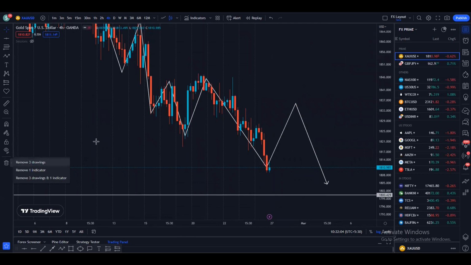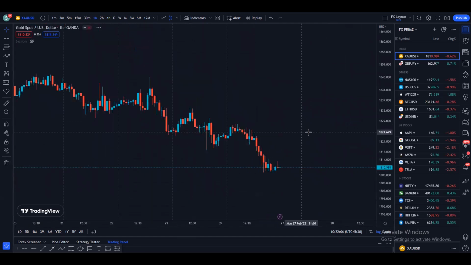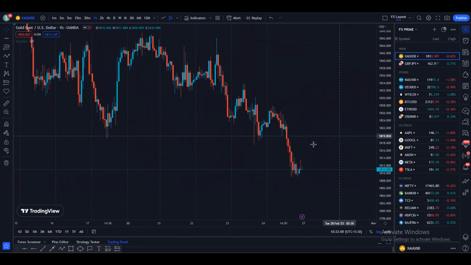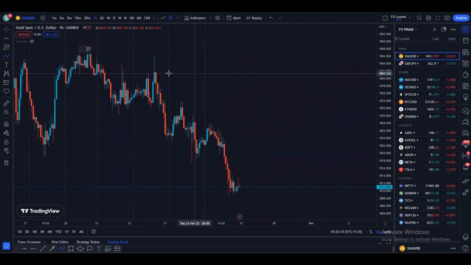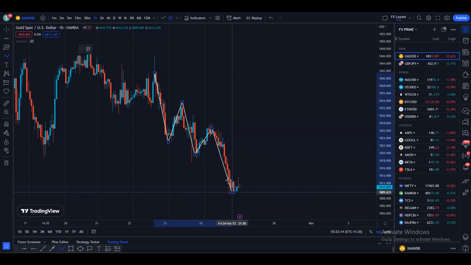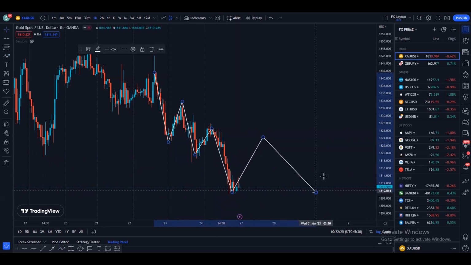structure, right? Now to find out more details, let's go to the lower time frame, the 1-hour time frame. On the 1-hour time frame, guys, as we can see, the price is bearish. We are making low, lower high, lower low, lower high, lower low, as the price already broke this previous low. So right now we are doing some kind of consolidation here, and we are waiting for some kind of pullback to go to the downside.